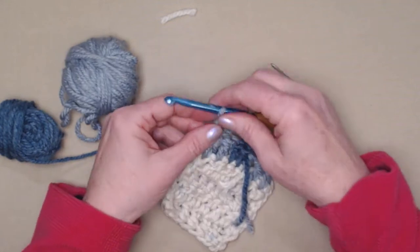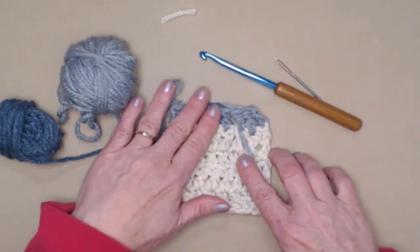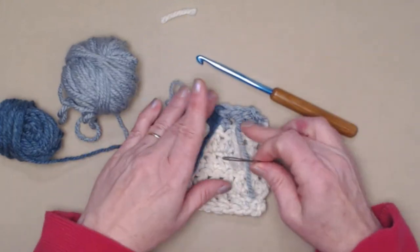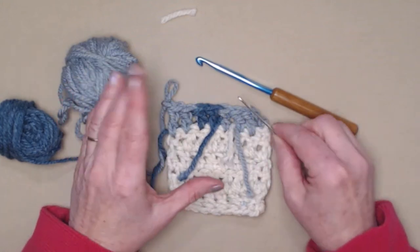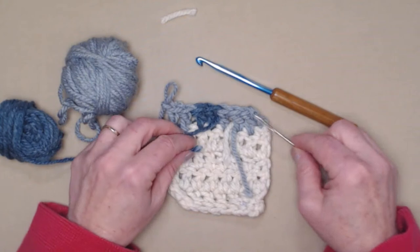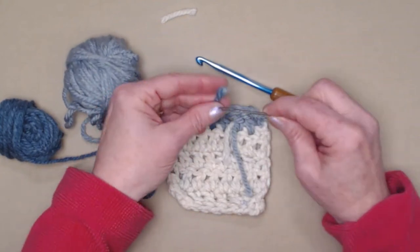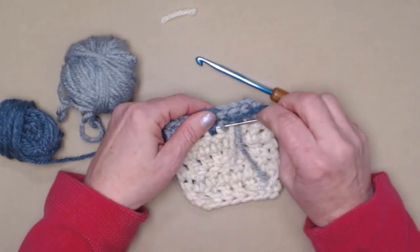Okay, so what I want to do on the back here, even though we stitched over those new colors, and this one I didn't, okay? So you can either stitch over like we did here or not. Both will work just fine. I just really like going over them for a couple of stitches and then weaving those ends in, okay?